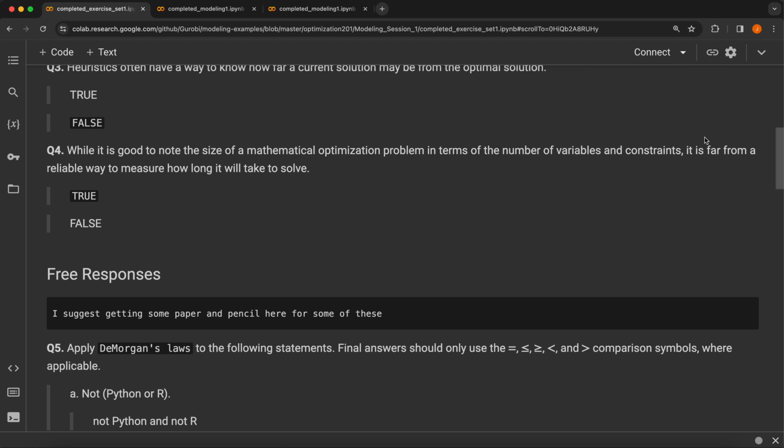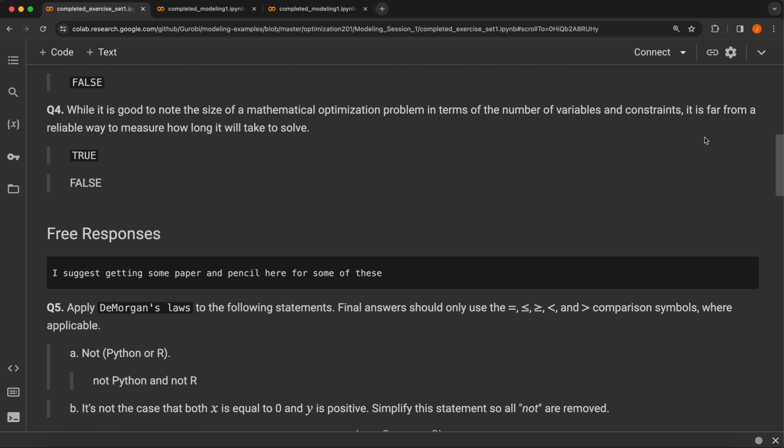Again, it's not a super complicated problem, and the size of the problem is not astronomical compared to other problems, but it is one of the hardest ones to solve. There are some specialized algorithms that do a good job at solving this problem, but it's still not something that is super easy. So the long and short of it is, don't pay attention only to the size of a problem in terms of variables and constraints. There are other things at play.